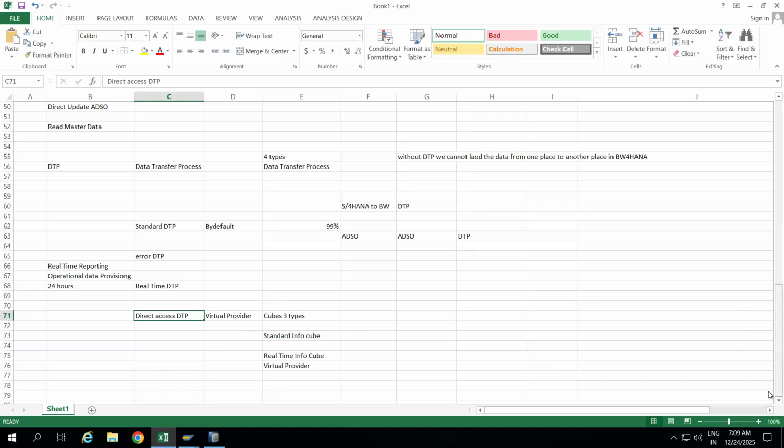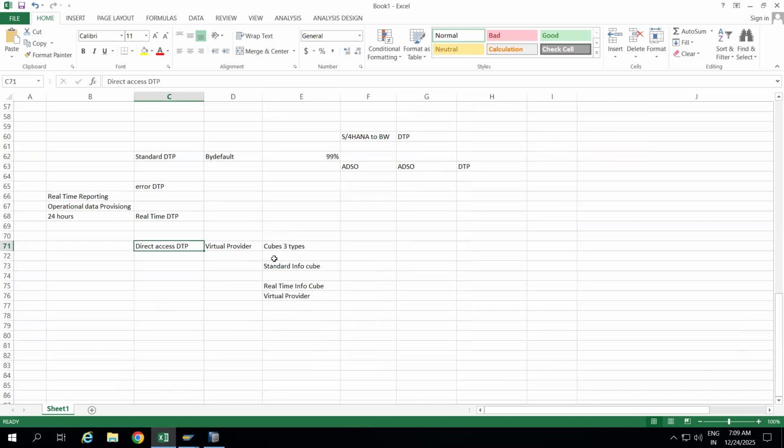In that case we are not loading the data from the source system to BW; by using direct access DTP, we directly access the ECC data at BW level. No need to load the data, it is completely virtual. This is replaced in BW/4HANA by OpenODSV. We will see that next. First we'll discuss composite provider, then OpenODSV.